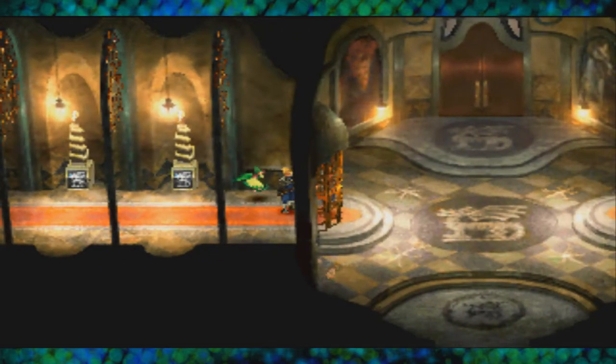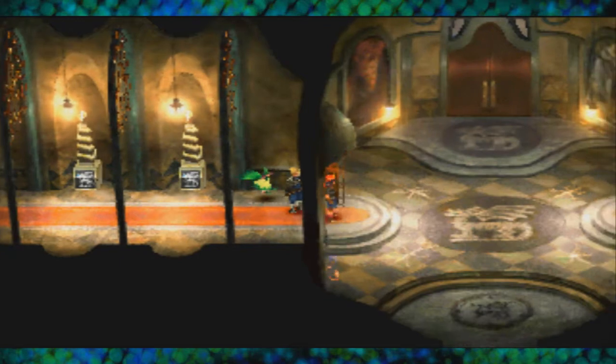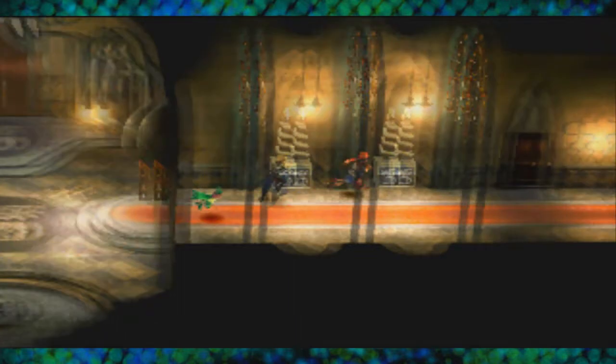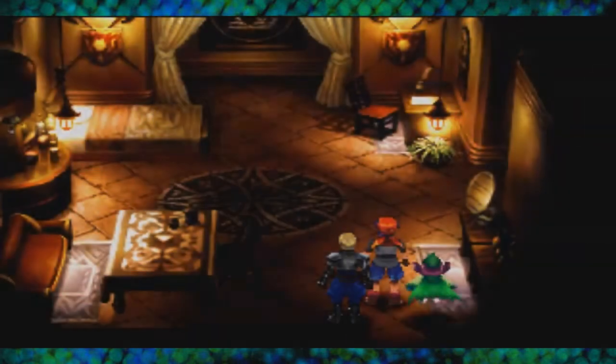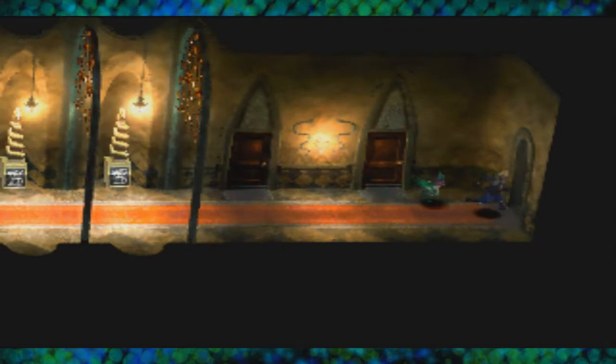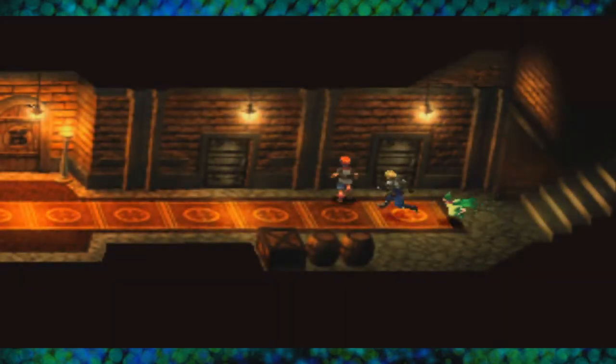Let me out! Let me out! Thank you. If I scream at it enough, it'll let me through. This is not the room I need to go in. I don't even need to be up here. I need to be down below. Down below in this room? Yes.